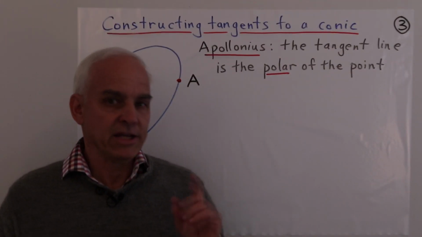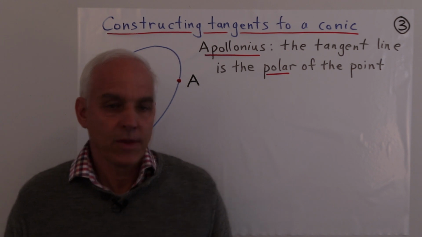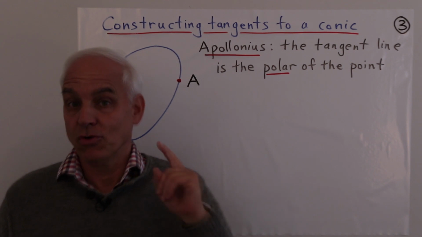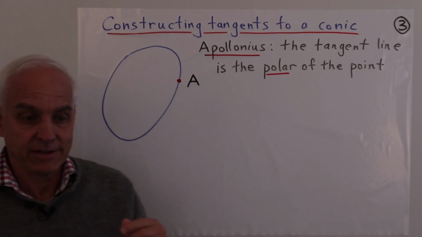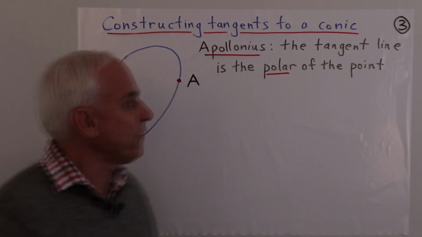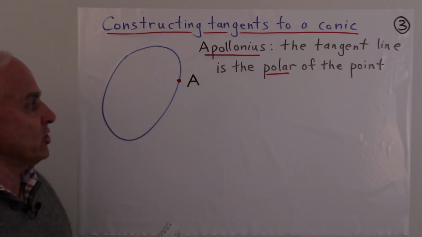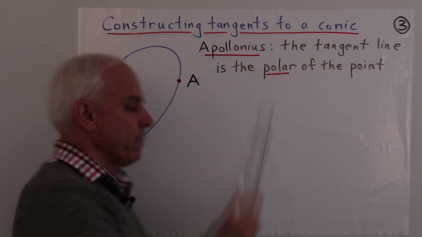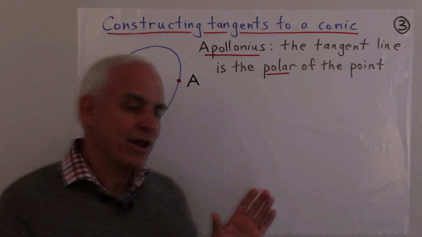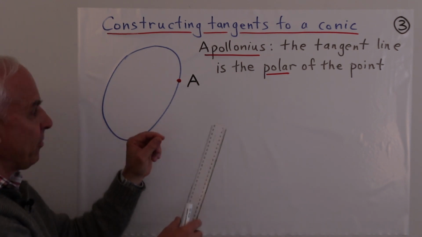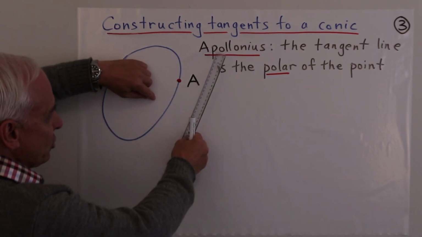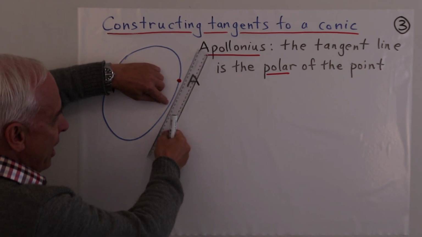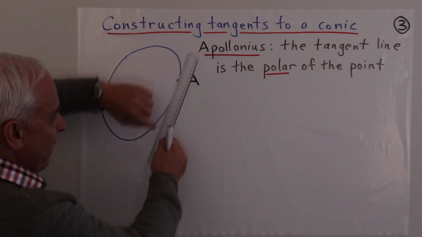But the problem of finding tangents actually goes back to the ancient Greeks. In particular, Apollonius was well aware of the importance of tangents to a conic. And he was, in fact, in possession of constructions of tangents. And one particularly interesting approach is through this idea of polarity, that to a conic we can actually associate a correspondence between points and lines in such a way that the point approaching the curve means that the line approaches the tangent to the curve at that point.